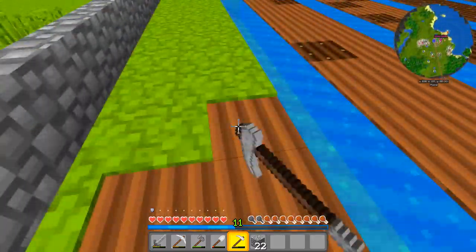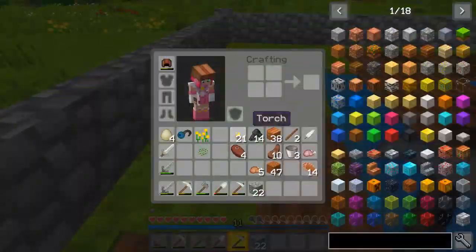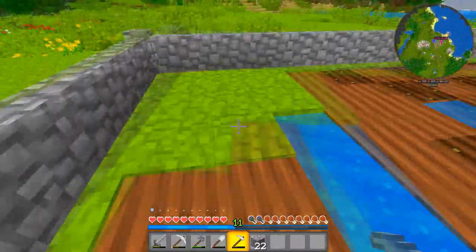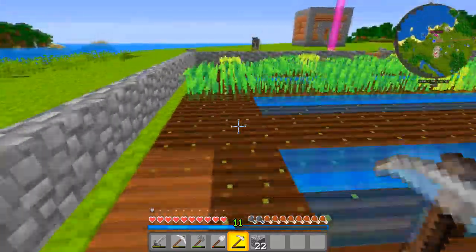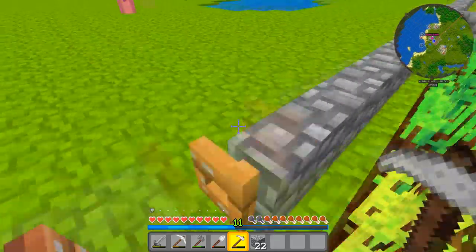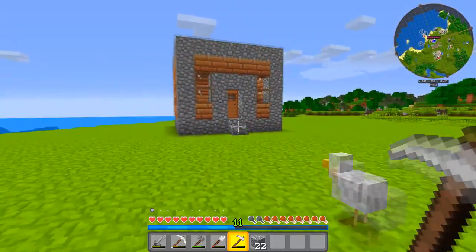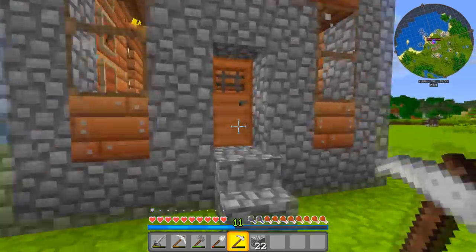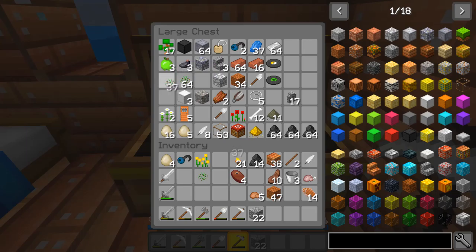I might just make this all wheat. It's going to be that hard. I think I have enough seeds to actually do that. Now that that's our harvest, let's go get some more wheat fields and turn this completely into a wheat field. Then I'll build a carrot and potato field. I got more than enough seeds to do that. Don't know why I keep getting poppy.